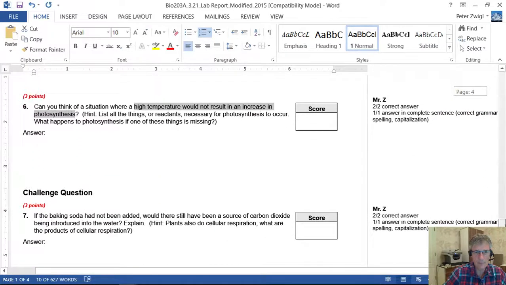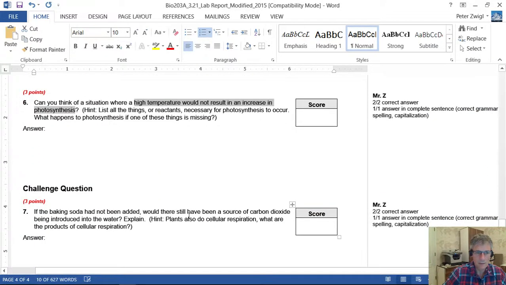And then number 7, if the baking soda had not been added, would there still be a source of carbon dioxide introduced into the water? So we're not talking about traces of carbon dioxide that are already present in the water. Is there any other source of carbon dioxide that we can leverage to keep photosynthesis going? And here's the hint.